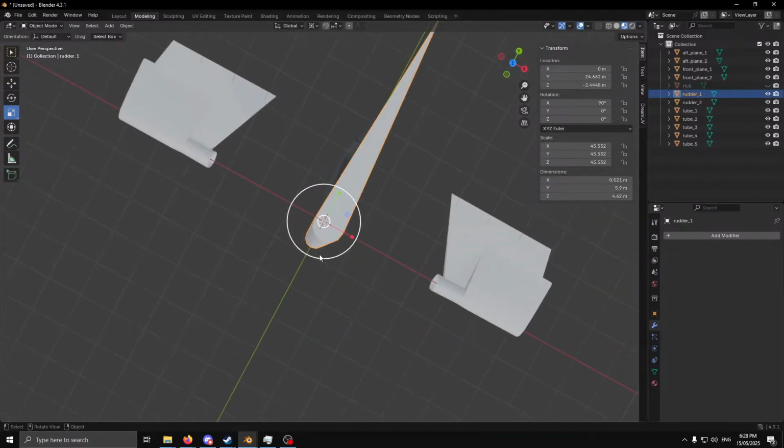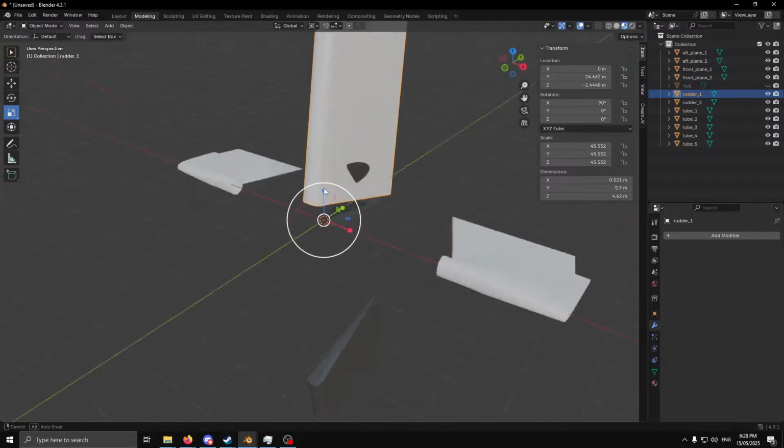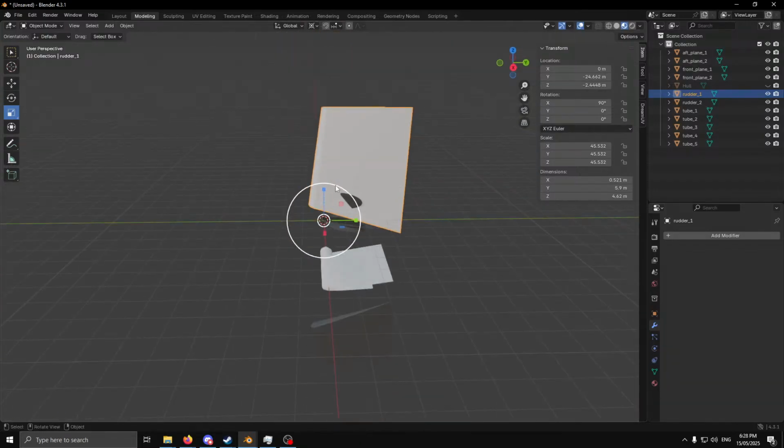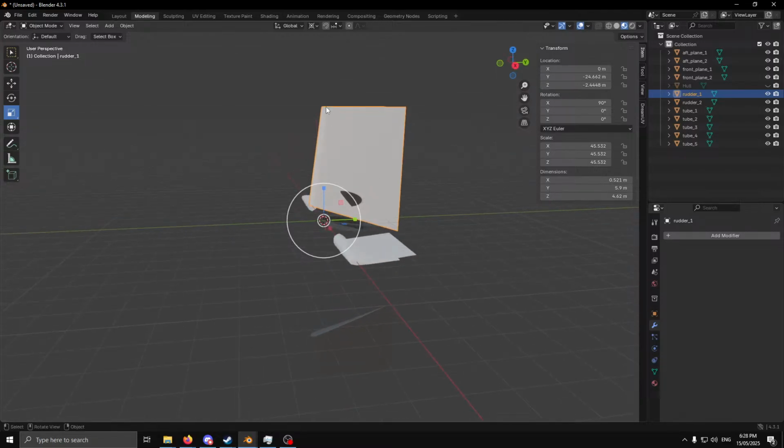We can see my rudder, it's going to be rotating on that y-axis. If I really wanted a smoother rotation, I could potentially rotate this so this line here is flat, but I don't feel like that's going to be necessary for this. So I think that's fine.